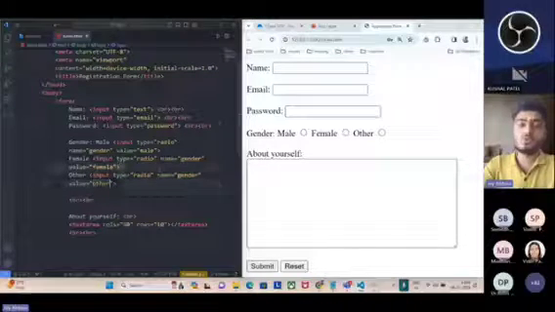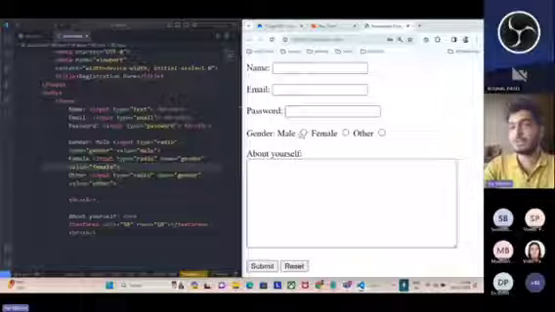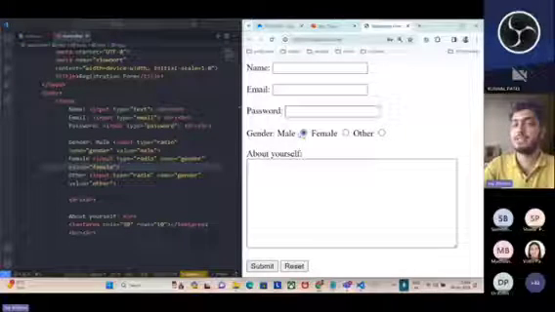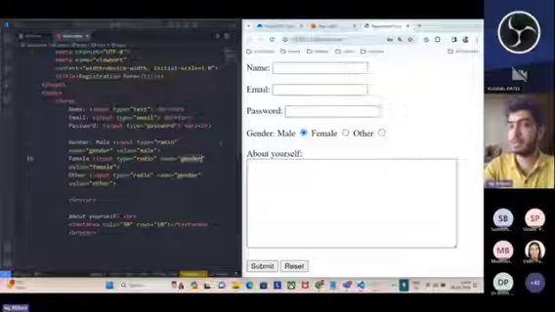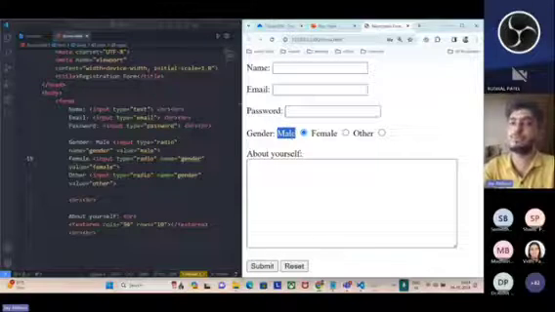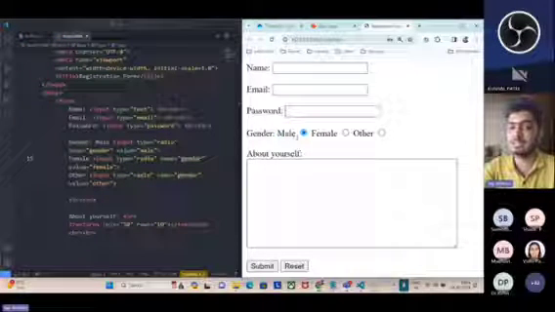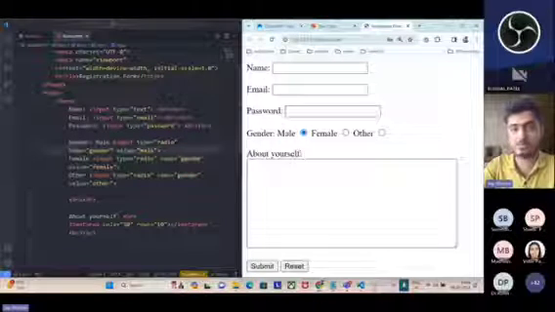Okay, so what happens is, whatever option user selects, if user selects male, then male should be stored under gender. Okay? But the thing is, it is not this text that is getting stored. It is not this text that is getting stored. It is this value that is getting stored.